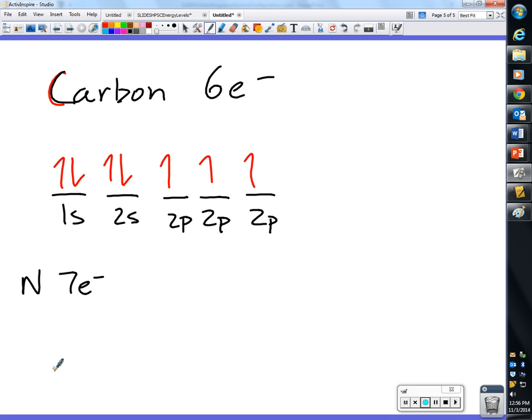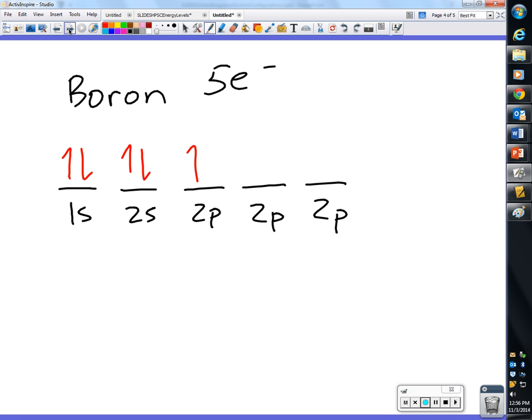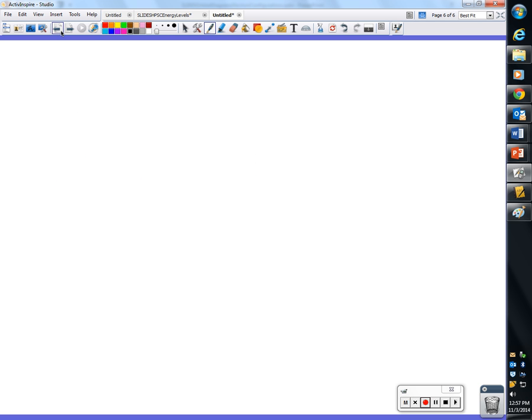Well, you do, because this one has more electrons, right? Lithium only goes up to the 2s level, right? Yeah, there's only 1 electron there. Okay, so boron has only how many electrons? So it only has 5 arrows, right? All of those orbitals are still there. There's just nothing in those orbitals. But now we start putting things in those orbitals, right?